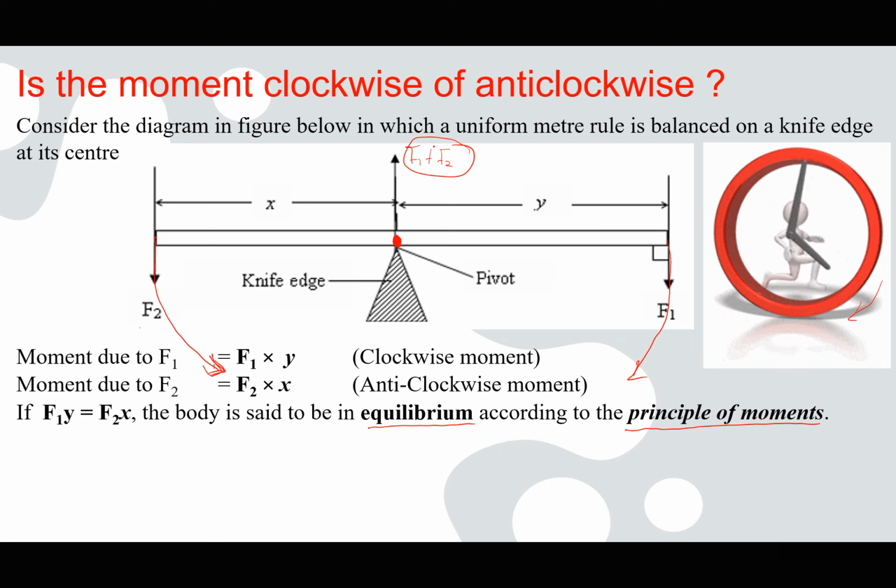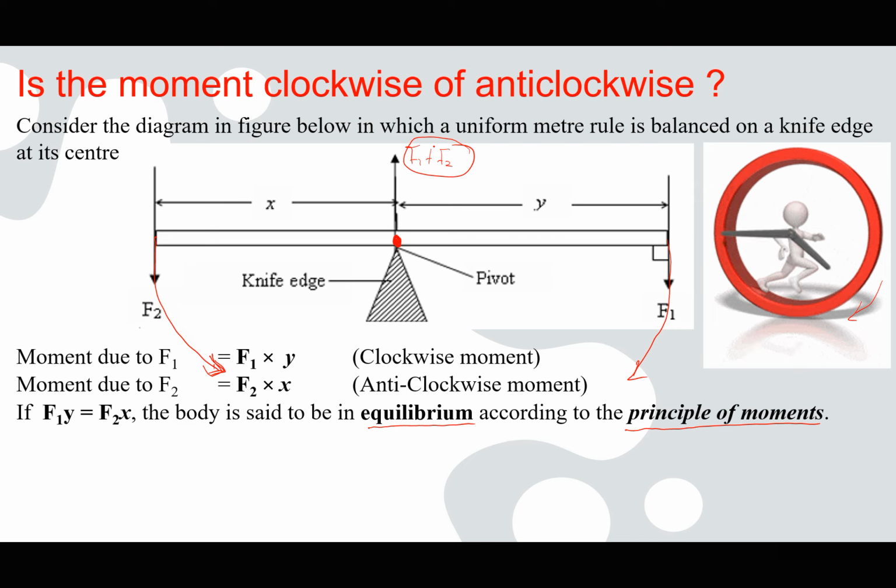Later on, in IGCSE, you mentioned two principles, two conditions for a body to be in equilibrium. One was the principle of moments, where the sum of clockwise moments was equal to the sum of anticlockwise moments. But the other one was that the resultant force was supposed to be zero. In other words, the forces in any direction cancel out the forces in opposite directions. That is, for a body to be in equilibrium.